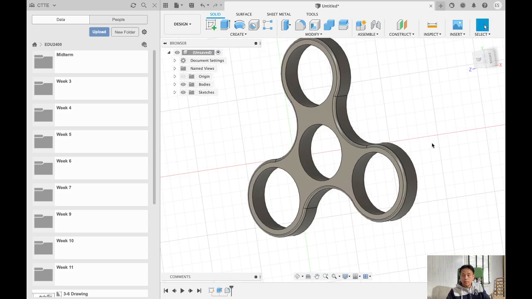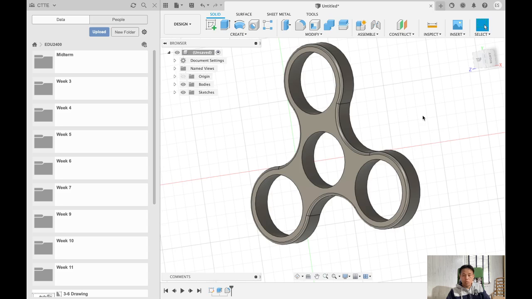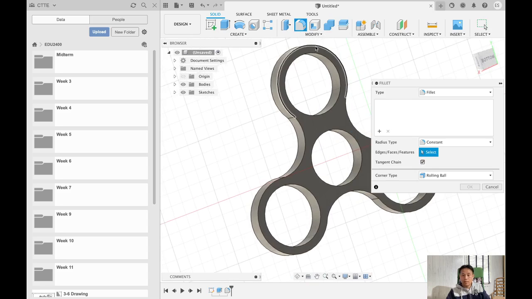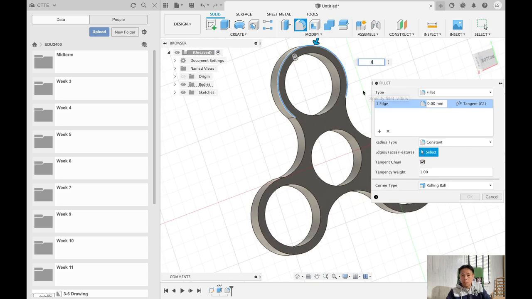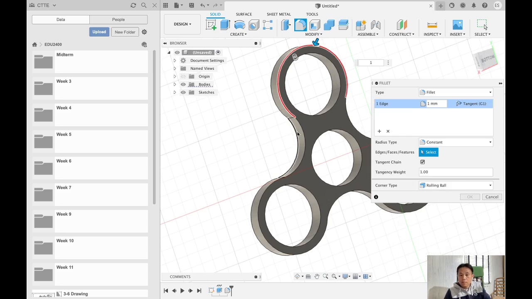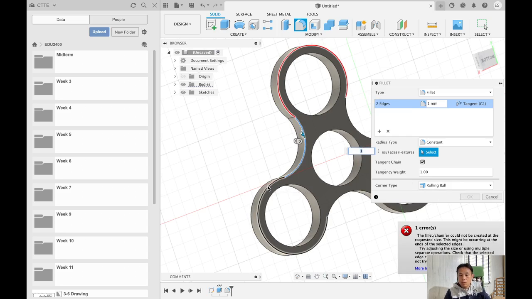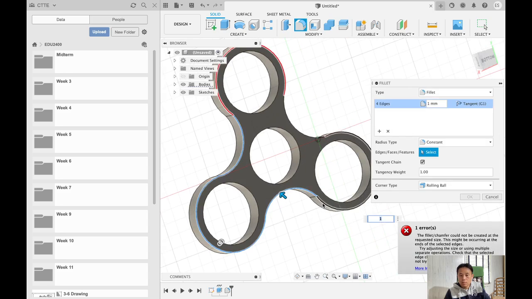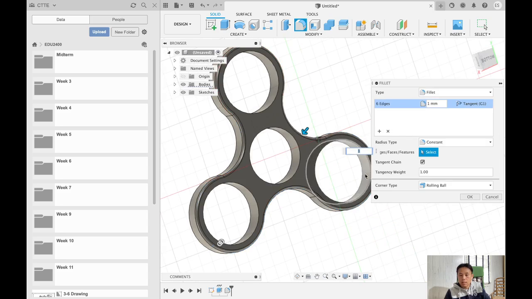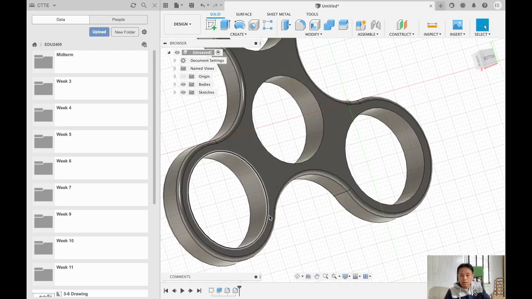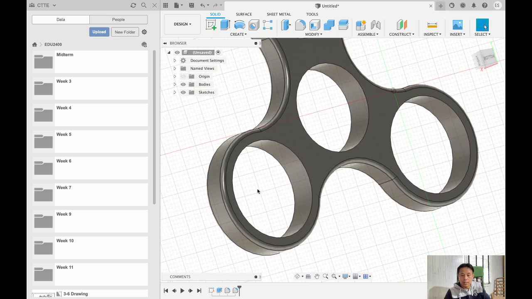All right, and we need to repeat one more time. So rotate to the back side, and then apply fillet, 1 millimeter. Error message. Okay, so let's apply all geometries and 1 millimeter and click. Yeah, we got the round smooth edge.